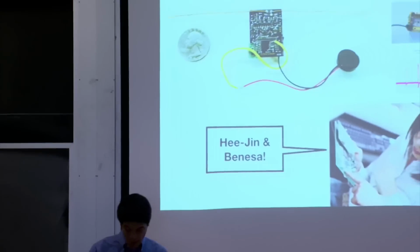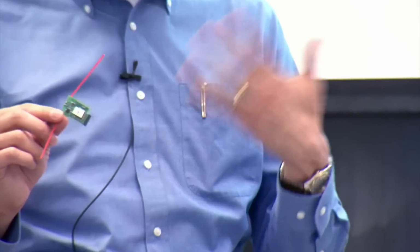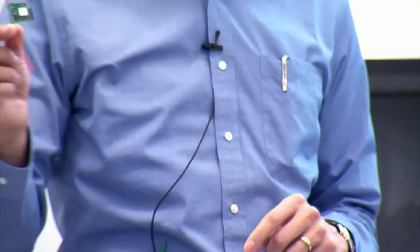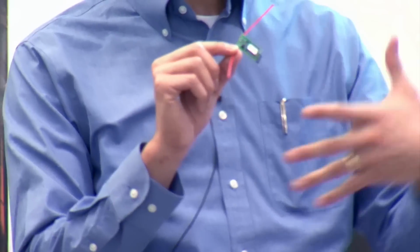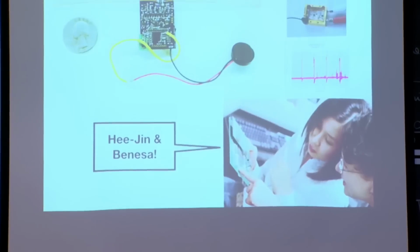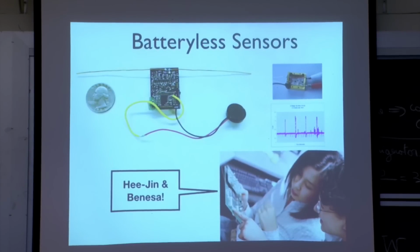At least in my lab, we do a lot of work on sensors. So actually, I can pass this one around. This is a batteryless sensor. It's got an MSP430 microcontroller, but there's no battery. It actually runs off a 10 microfarad capacitor, and it harvests RF energy to power up that microprocessor. I'll pass it on this side, I guess. It's got all the fun little things like 3D accelerometer, temperature sensors, light, all that fun stuff. But it's really hard to power up.